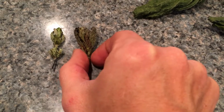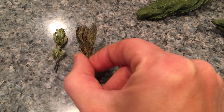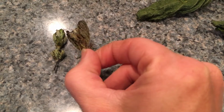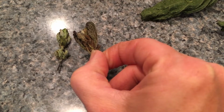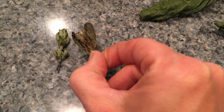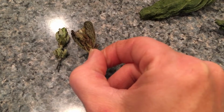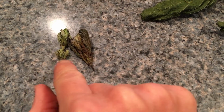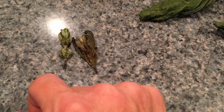flowers. But since I'm making the stinging nettle tincture for my husband's allergy treatment, I'm avoiding pollen in his tincture. I don't know how the pollen survives through the vodka. It may not survive through the vodka in a way that would cause a problem for him, but I have enough that it's not worth the risk. So I take these out. I just clip them off the top with my fingers or I just leave them on the stem.